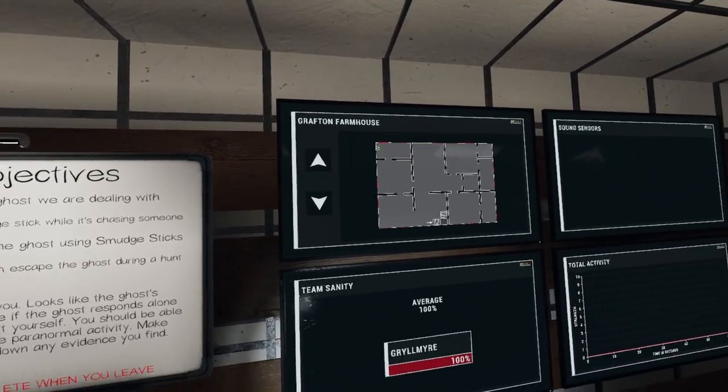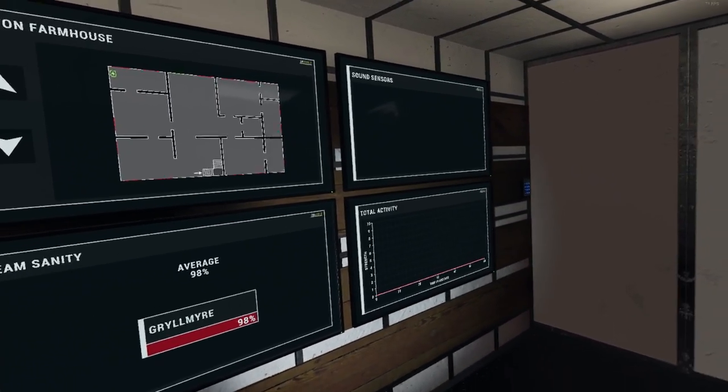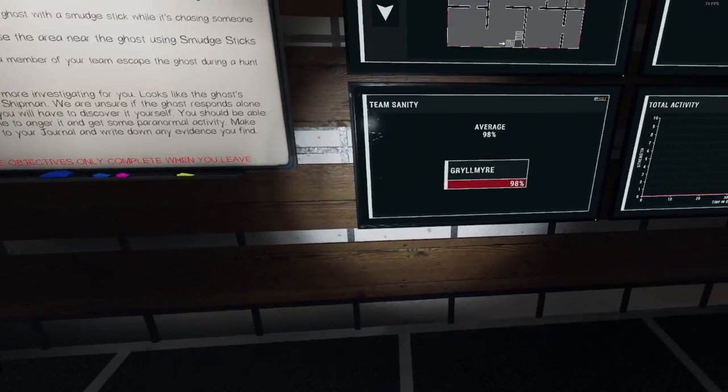Okay, main threats when I first enter. It can always be a demon, a mimic imitating a demon, or a yokai.